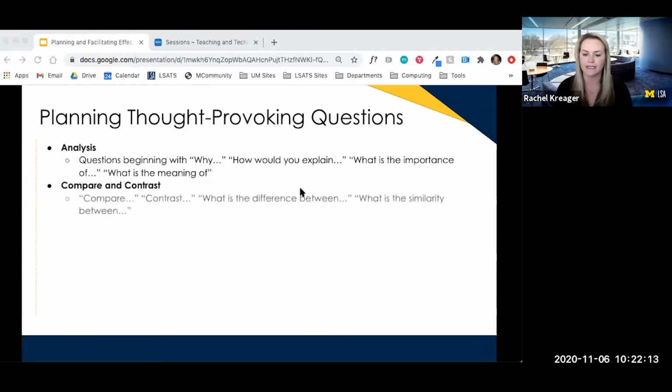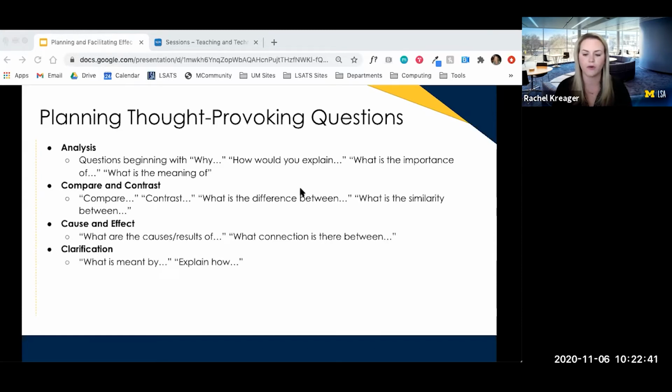Compare and contrast: being able to think about the difference between perhaps two various readings or two different topics that they're learning about. How are they similar? How are they different? Cause and effect: what are the causes and what are the results of that? What are the connections between two different topics?